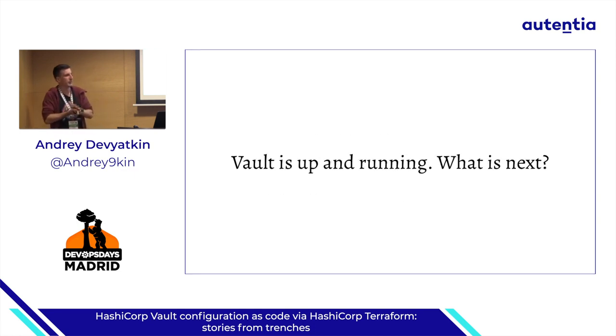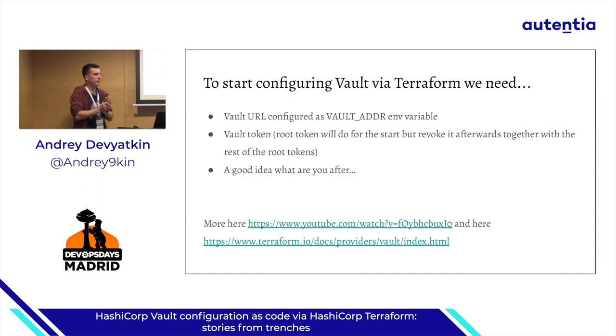So Vault is up and running. What do you do next? Then you would start configuring it, and you would need to have certain things. You would need to expose the URL via a Vault environment variable. You will need to have a Vault token, and it doesn't hurt to have a good idea what you're after. And we're going to discuss that in detail.